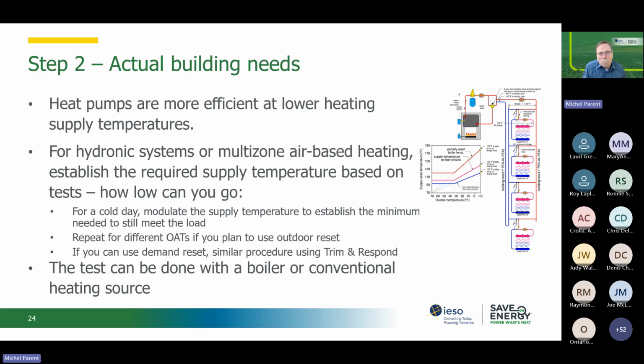Like if you've got a boiler, obviously if you've got a condensing boiler, it's easier. But if you've got a boiler, you can still run the test. You just have to be very careful if you've got a conventional boiler system, so an atmospheric boiler or non-condensing boiler. And if it's not a primary secondary loop, you cannot go below about 145. Otherwise, you may condense in your boiler. So you can run the test, but be careful.